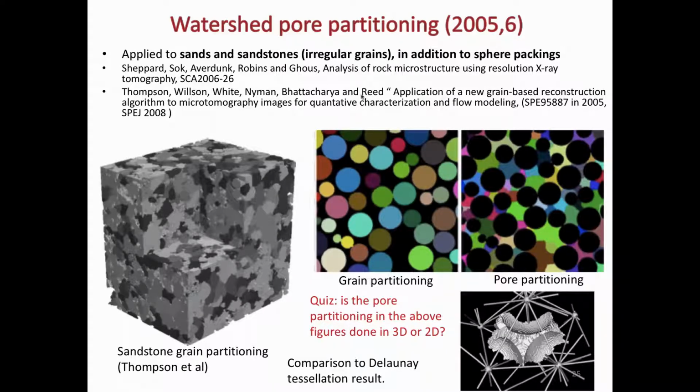Here it is. We again need the distance transform, or rather, for every voxel, I need the radius of the inscribed sphere. And then I imagine that I place a sphere inscribed into the object, in this case, pore space. So I imagine that at every voxel, I place a sphere. Now, locally, this sphere is one of the largest ones.